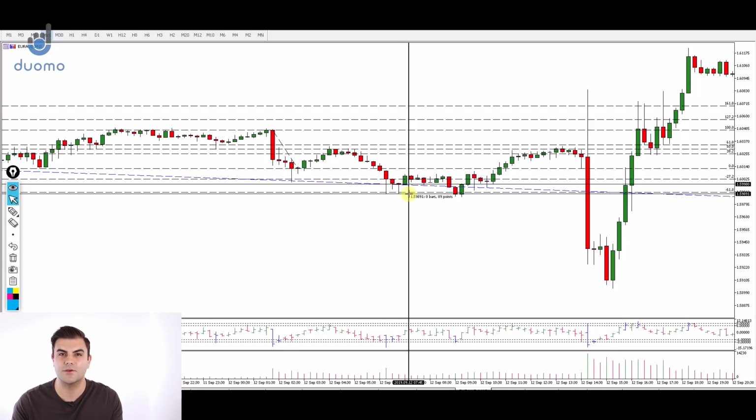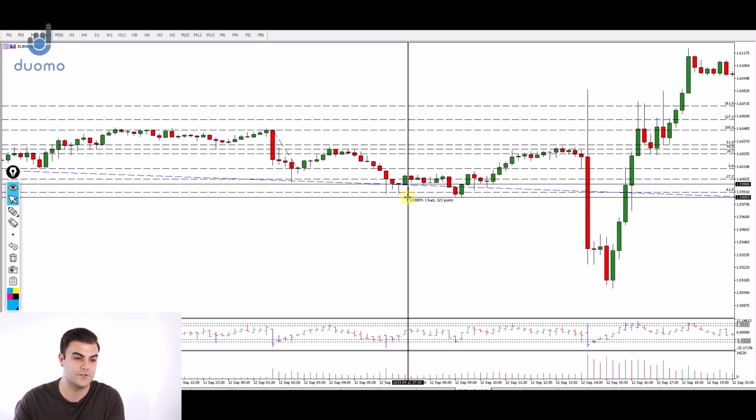But in general, I don't like to have a stop loss that's anything less than 10 pips. Plus, obviously, you've got to factor in the spread. And because we're based on the hourly chart, I ended up having it a bit further, and it was 12 pips for my stop loss. So it was literally around here.